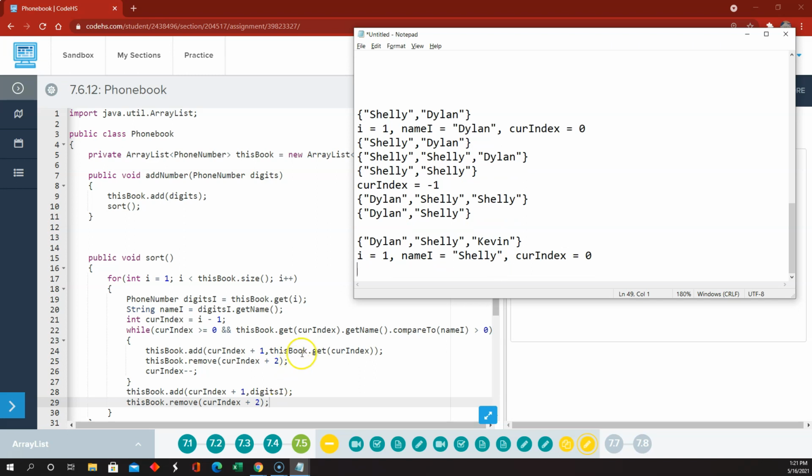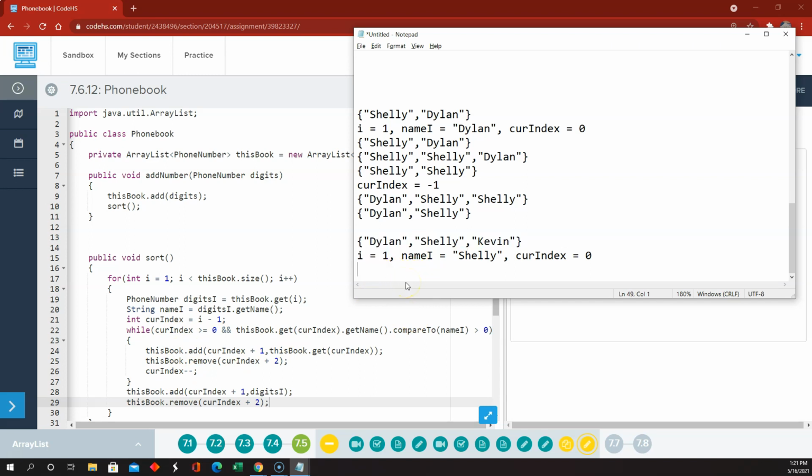So we look at the item at the current index, which is Dylan, and we compare that to name i, which is Shelley, and that's not greater than, so we don't have to move anything. So therefore the while loop is not going to execute.